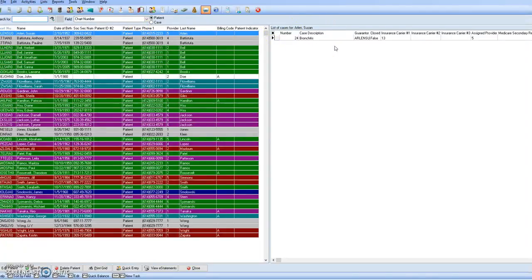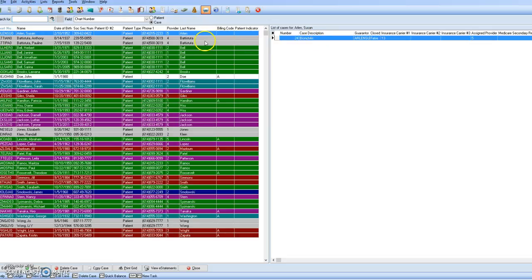Now we need to talk about what a case is. You see the definition on page 163 in the side of the margin that says it's a grouping of transactions that share a common element. That's fancy word speak for why is the patient here today? And whatever they're here for, we're going to group their procedures and everything that goes along with it into something called a case. So if you look at Susan Arlen, who happens to be highlighted, you'll see that her case that she was in for at some point was for bronchitis.